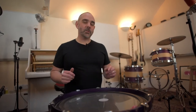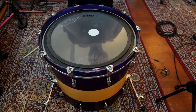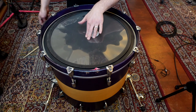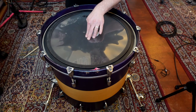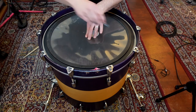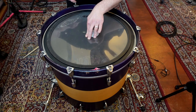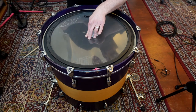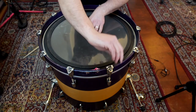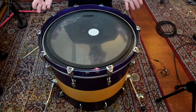And finally, with this drum tuning tutorial, I'll show you how to tune the bass drum. Generally, people want a punchy sound with their bass drum, so just push in the center of the drum like we've been doing on the other ones. But this time, we don't want to iron out the kinks entirely. We want to push down just enough and then just start to iron out the kinks. So we're turning just gently, just enough so that the kinks only just disappear. There you have some down here at the bottom. There we go. And that's about it if you want a punchy sound out of your bass drum.